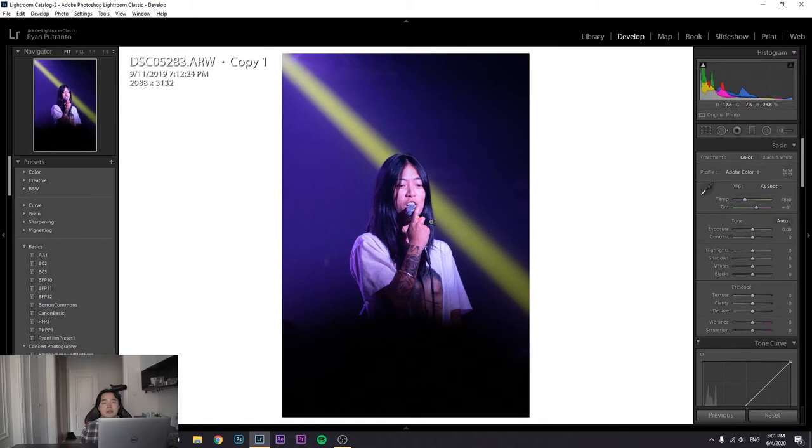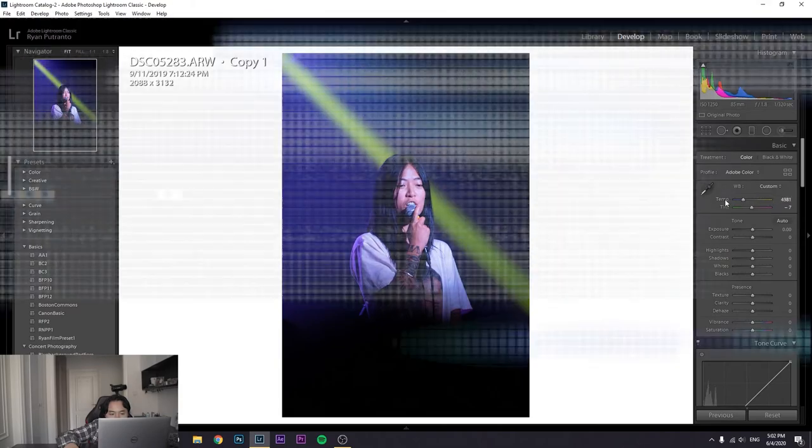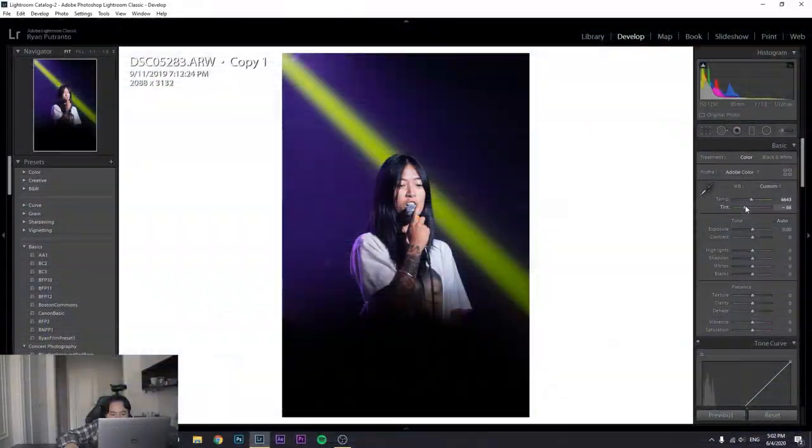Like I said in the white balance video, I'll try to make this picture more balanced and her skin tones look more natural. That ended up creating a complementary color scheme, which I wasn't going for but worked out. You can see in the histogram there are some magentas and some greens in the shadows that we might use later. For now we're just going to make her skin tones look more natural using the white balance.